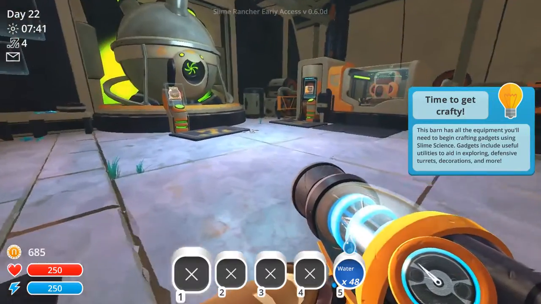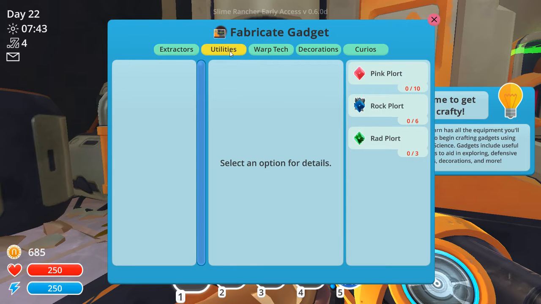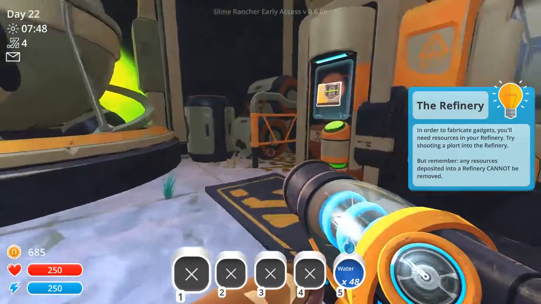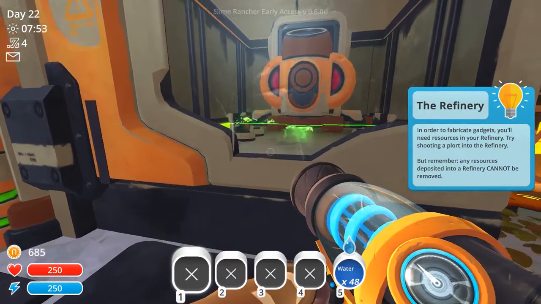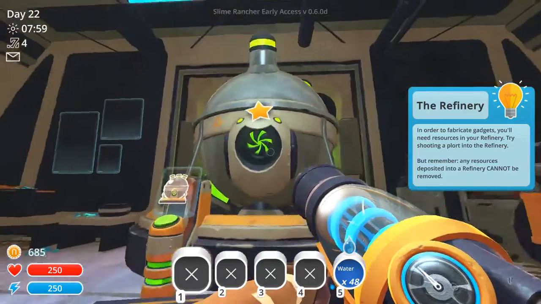Does that mean we can, like, upgrade? What is this over here? Fabricate gadgets. Okay, so we have to learn something, and then I guess over here we have to actually... Okay, and it uses plorts. Oh, okay. To fabricate gadgets, you need resources. Try shooting a plort in the refinery. Remember, any resources deposited in the refinery cannot be removed. Alright, fair enough. So once you shoot it in, it's gone forever. Oh, this is the refinery.